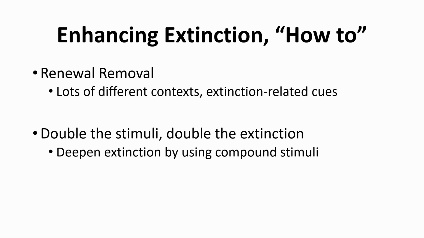So, for example, if we looked at a situation where we have a compound stimulus of a light and a tone, whenever a light and a tone are presented together during the acquisition phase, maybe they tell you that food is coming. During the extinction phase, light and tone would tell you that no food is coming, or that nothing is coming. So during that phase, when the light and tone occur together, you would see less and less food anticipating responses, like a rat putting their head in a feeder.